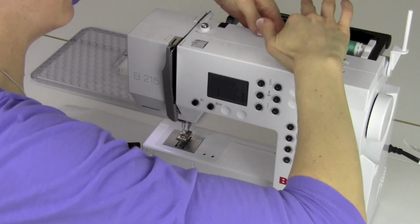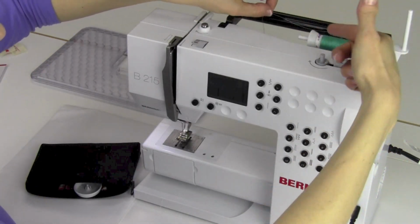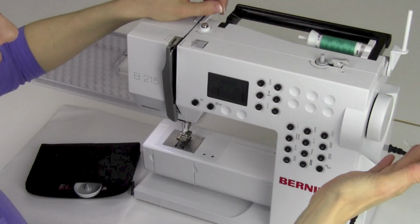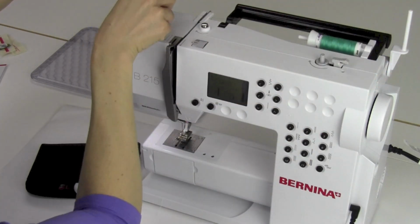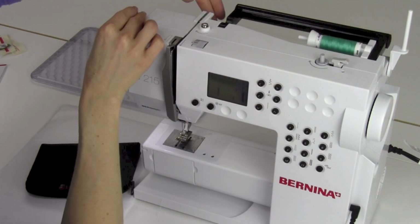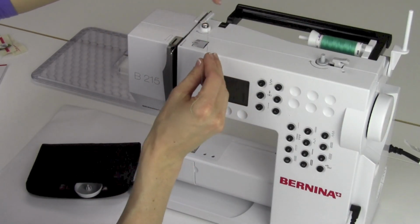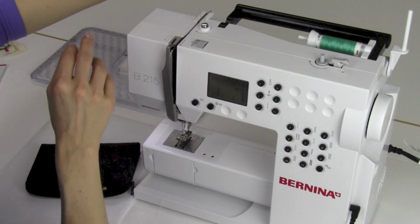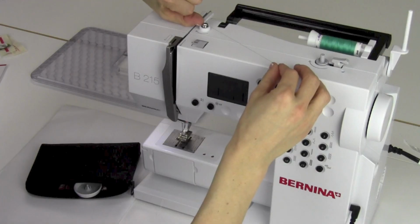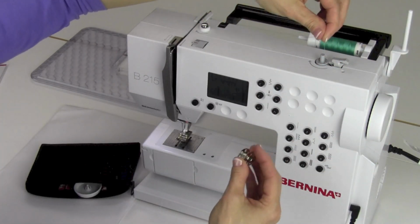So for winding a bobbin, we're going to just take our thread here. And people always ask me, which way does the thread actually come off the spool? It really doesn't matter. You just want to have it on there. And you always use the first guide behind the machine, whether you're threading it or winding a bobbin. To wind a bobbin, we use the first guide, and then we come around the pre-tensioner for the bobbin winder. You're going to find that there's an arrow on the top of the machine, so follow the arrow. Make sure it gets in this little spring part. You can almost feel it has now a little bit of resistance.